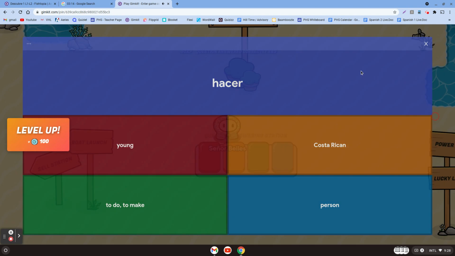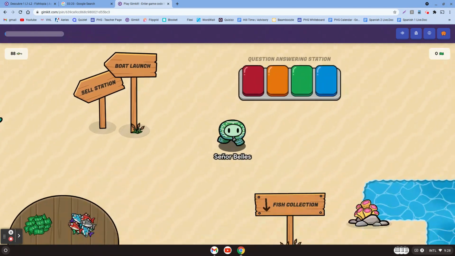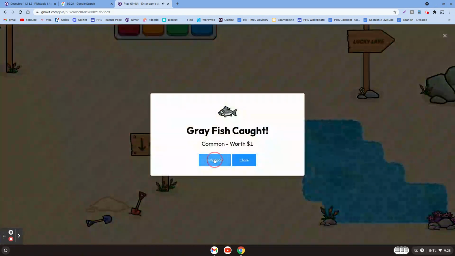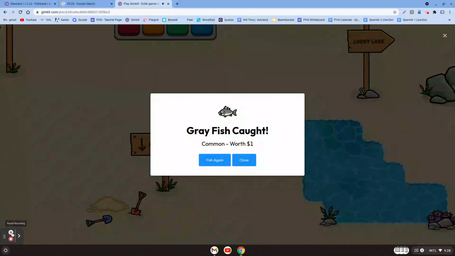All right, so we are already 3 minutes and 15 seconds in, and all I've been doing is answering questions. So I've got 88 bait. My next thing I'm going to want to do is try and get the next size backpack up, which costs $20. So I'm going to have to do some fishing for a minute.